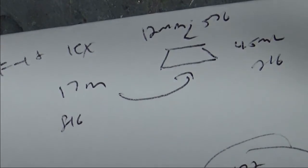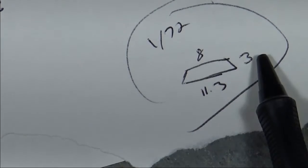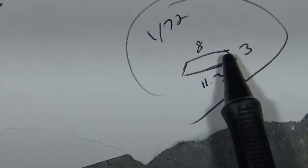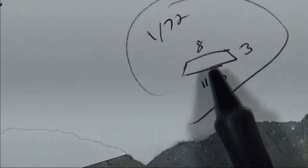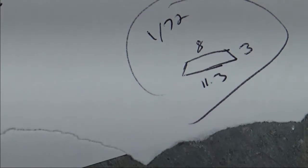Then divide by 72, which gets you down to 1/72 scale. And that becomes 8, 11.3, and 3, all in mils. So I'm going to get some sheet plastic, and I'm going to copy these dimensions over. And then we will get this going.